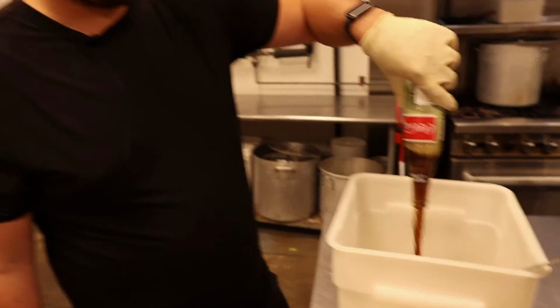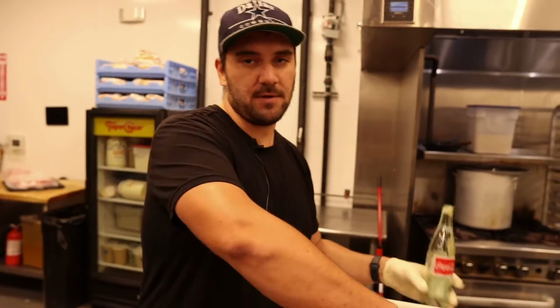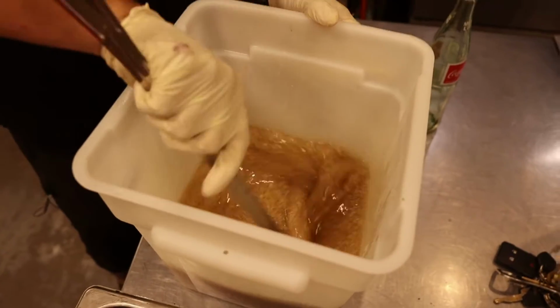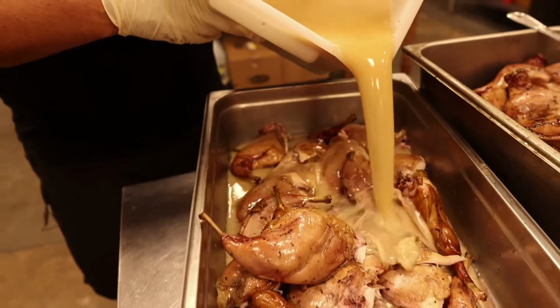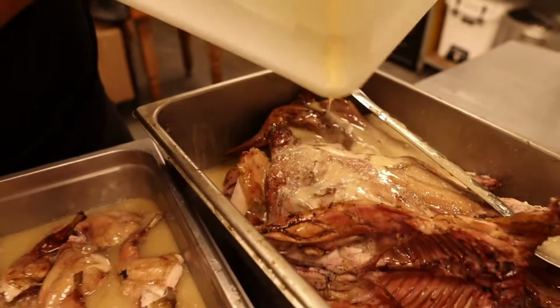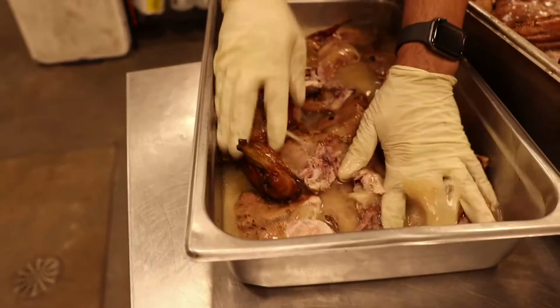This adds some sweetness, some richness. Coca-Cola or any kind of cola is an underrated flavor. We're gonna mix this up, try to get it so it's not so completely separated, and then we're gonna pour it over. Ooh, chunky. It may not look pretty now, folks, but I tell you what, it's going to. Just gonna make sure all these guys are down in there.